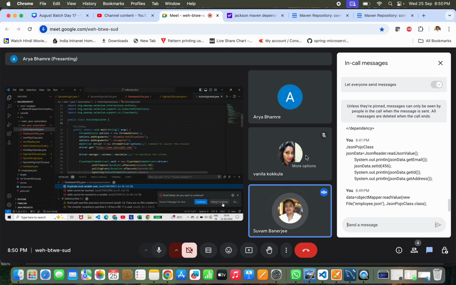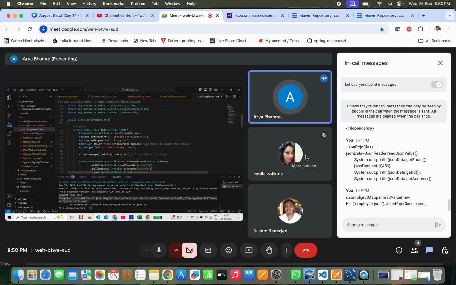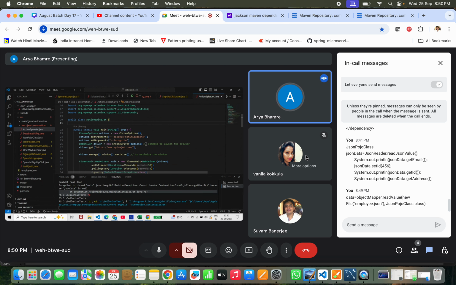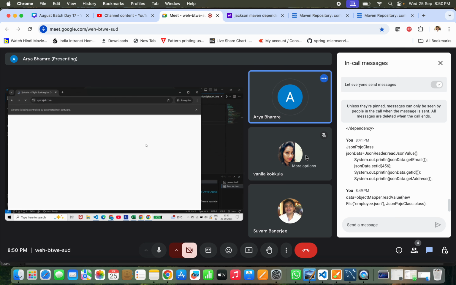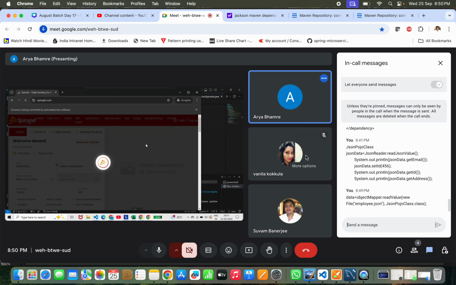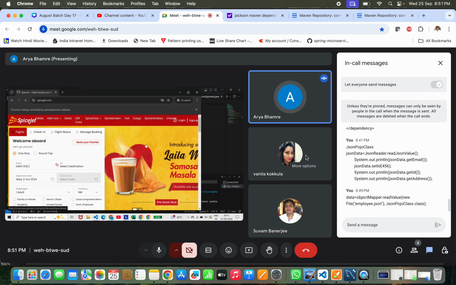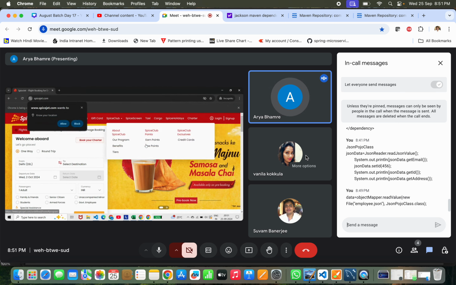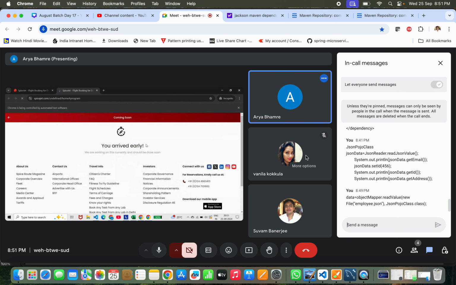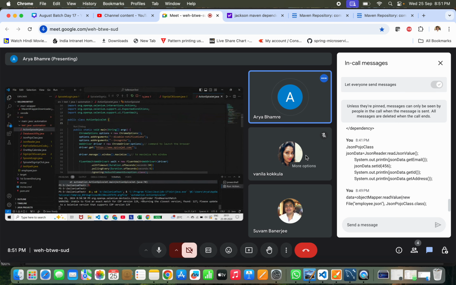What about this database utility? Why is it giving you error? Okay.